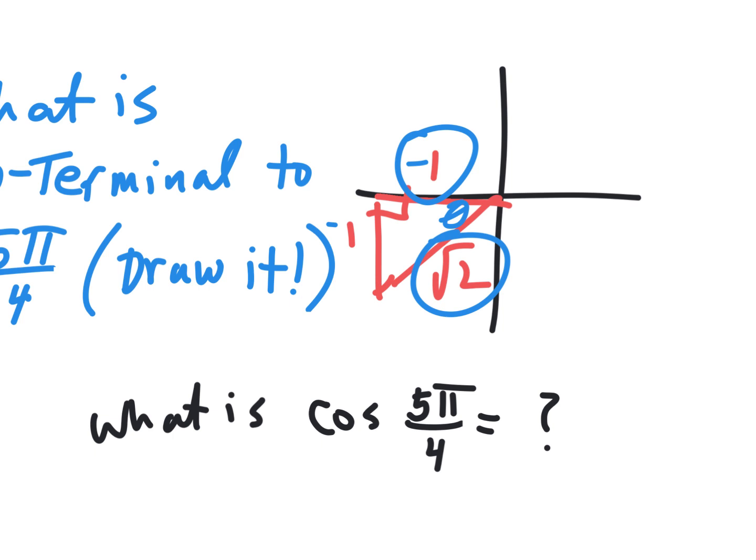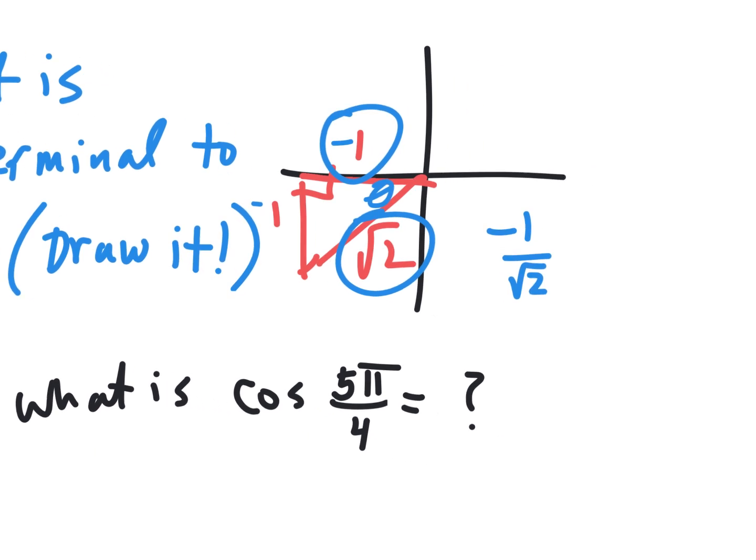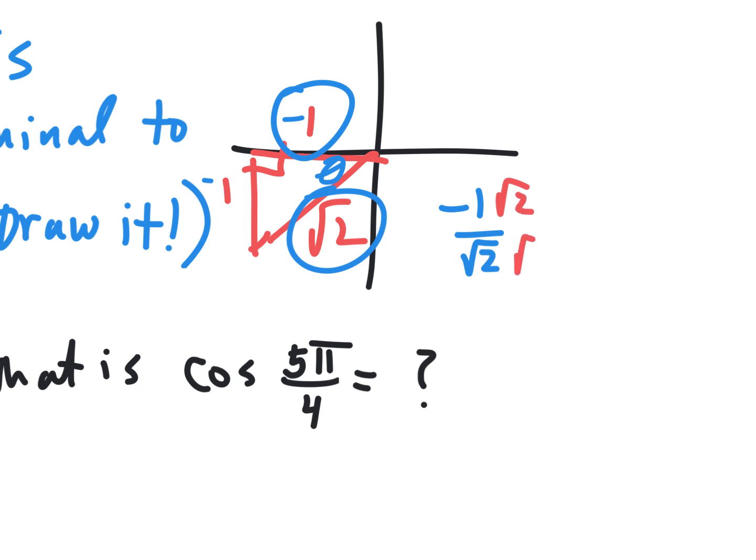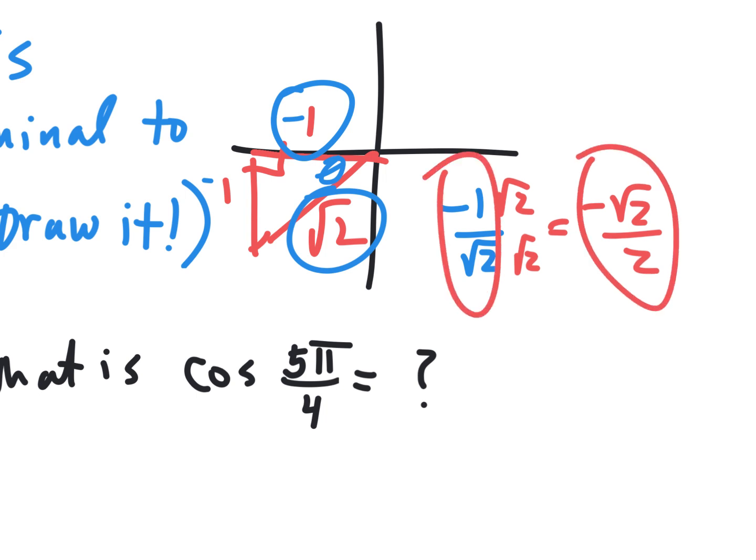What if that wasn't on the key? But there was a correct answer on the key. If you times it by root 2, like this, it'll be negative root 2 over 2. Would I take both? Yes, I'd take the blue one or I'd take the red one, either way.